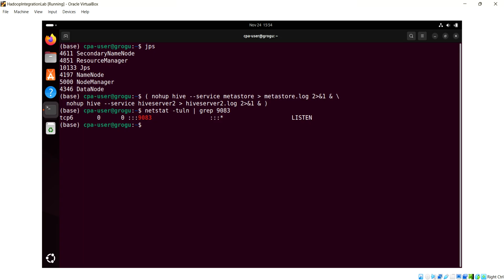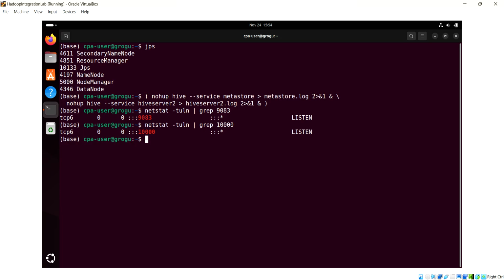We're happy about that. I'm going to hit my up key, and now we're going to go see about the HiveServer2. As we said, that's on port 10,000. And it's listening. Now, I've been talking a little bit and pausing my video, and so you're seeing that happen quite quickly. I will let you know that if you do a grep on 10,000 using netstat, this takes a little while to start up.